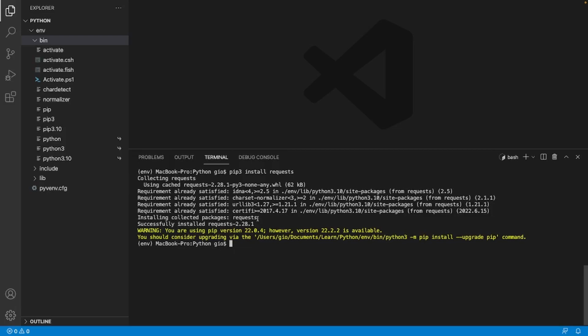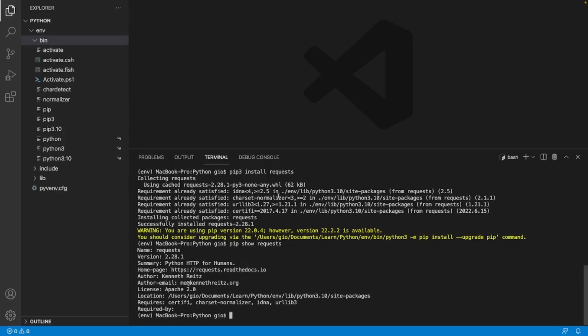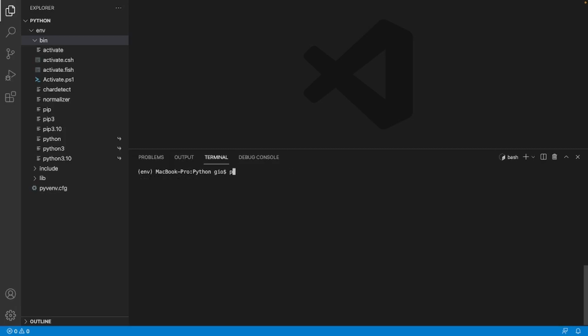So it is installed now, and if we do a pip show requests, boom, we're able to see everything about this dependency. Python HTTP for humans. Now let's clear that up, and let's do a deactivate.